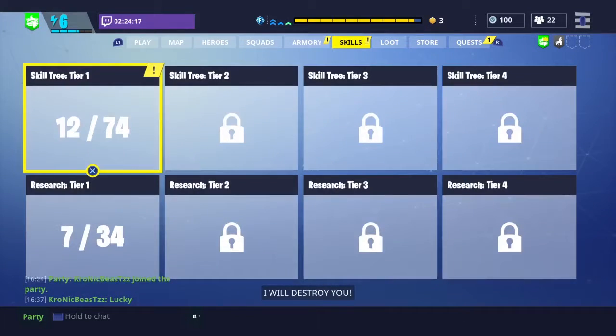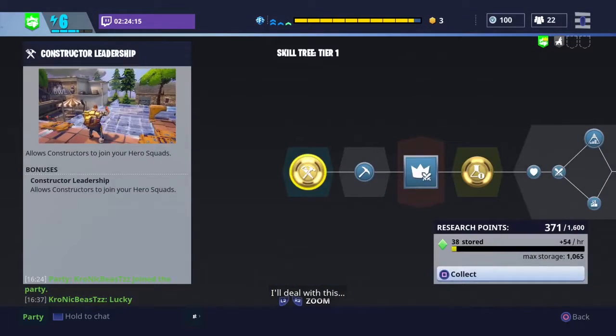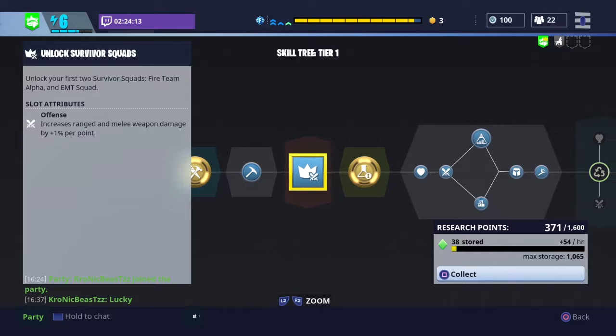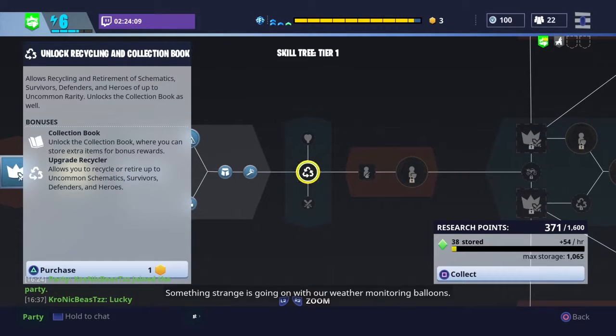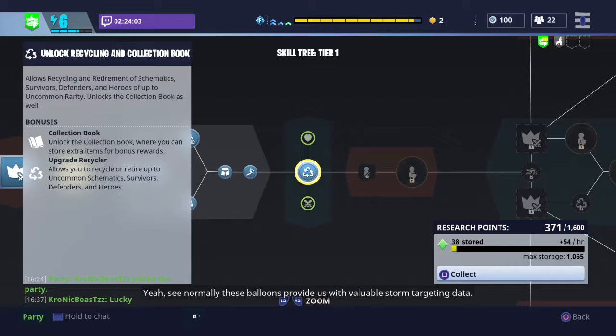Stonewood. I will destroy you. Skills. Reward information. What do we get? Something strange is going on with our weather monitoring. Unlock recycling and collection book. Yay. Purchase with skill. Unlock your collection book where you can store extra items for bonus rewards. Allow to recycle or retire up to uncommon.